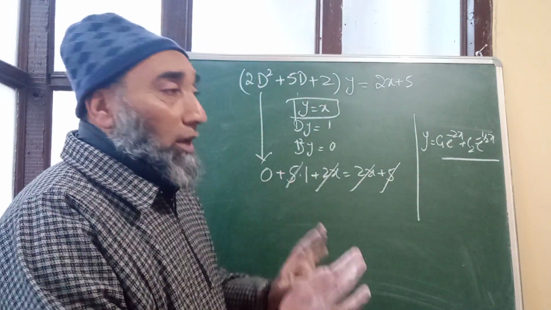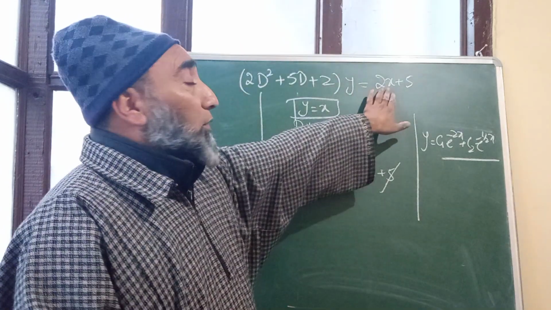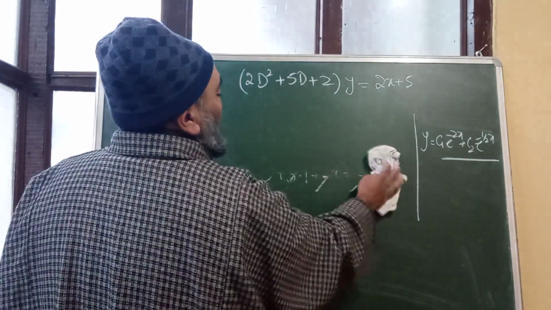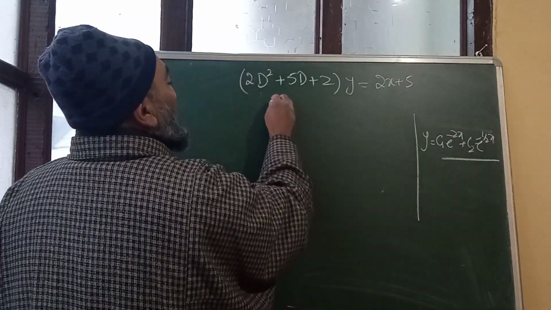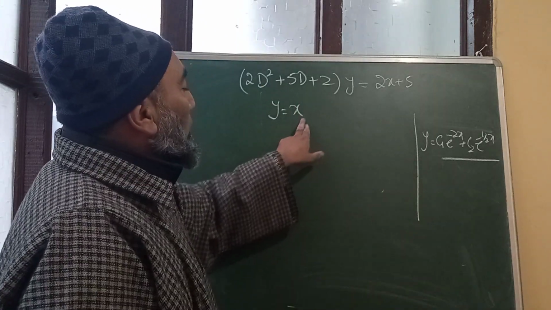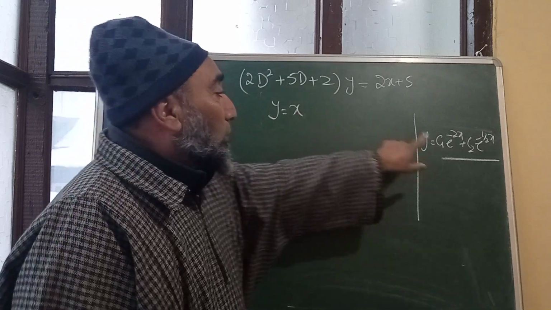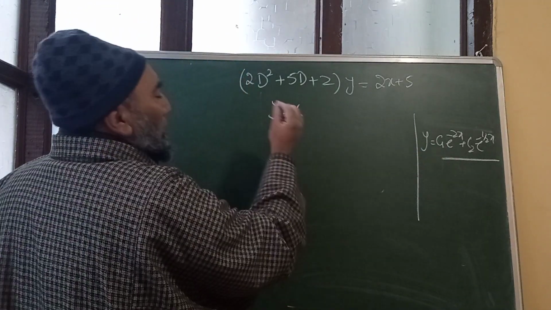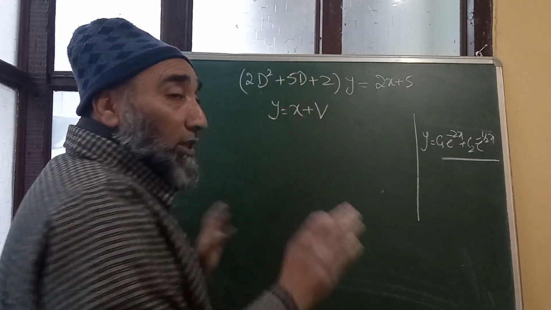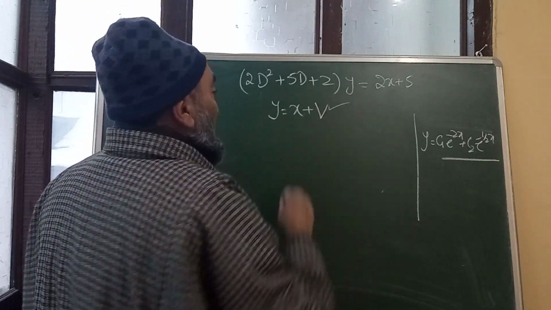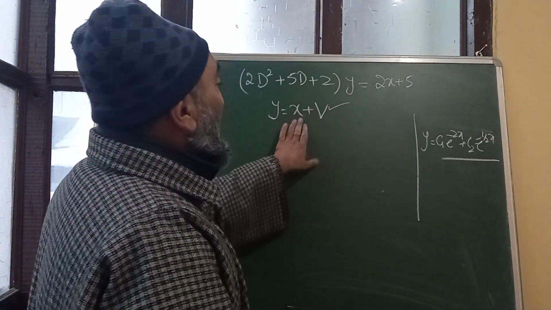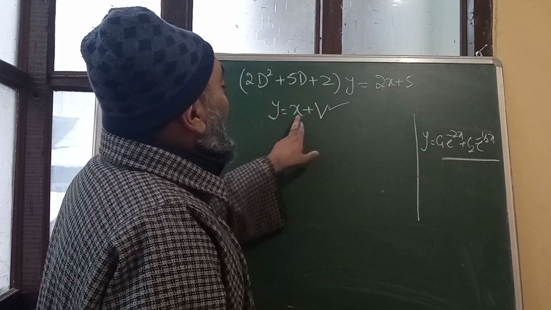Now let me explain why you should take the right hand side 0 even if this is a function of x. I have said that y equal to x is a solution. Fine, this I have shown. But you know also that this is not the complete solution. The complete solution is this plus this. So let us suppose that I don't know this is a solution. I suppose that there is something v which is a function of x, such that y equal to x plus v is the solution of this equation. Because I already know this is a solution, but here I don't know, so I have taken x plus v.